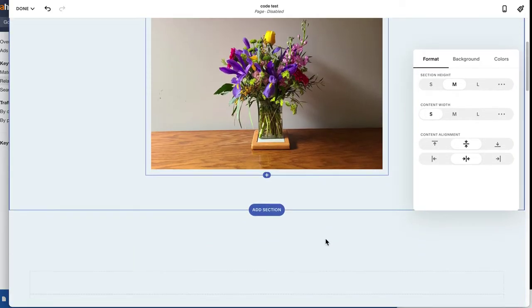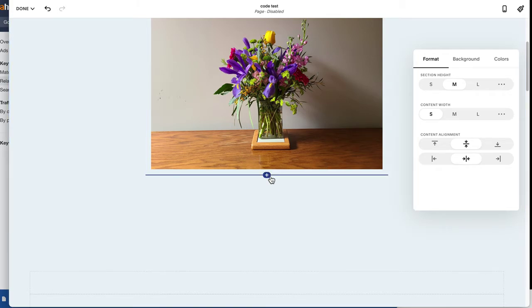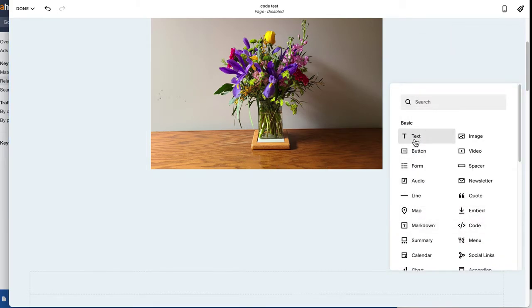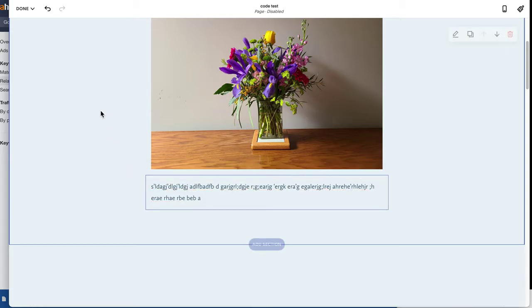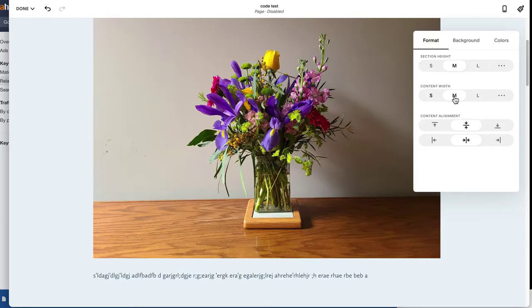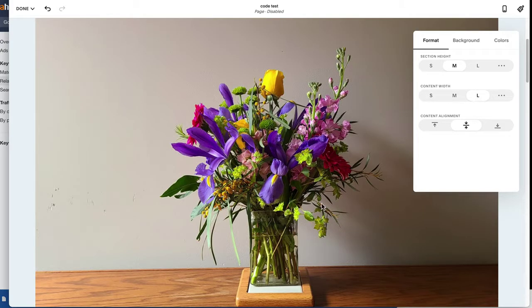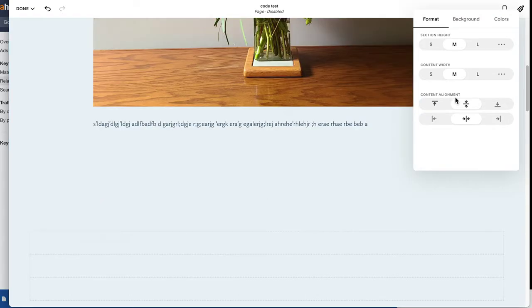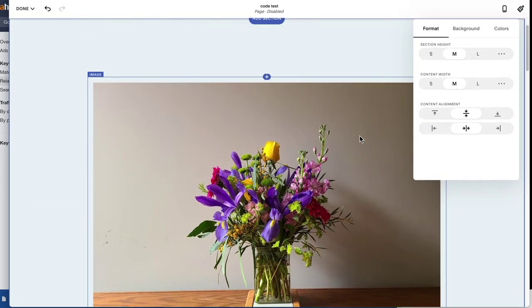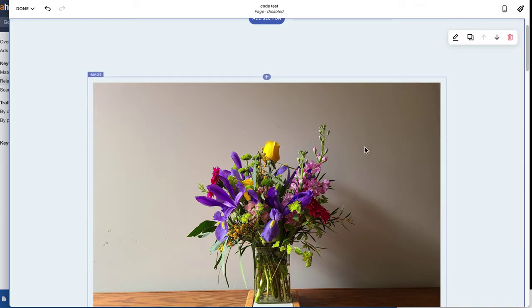But this will mean all your content in the section will be that wide as well. You can see if you add some text here, it's also going to be the same width that you have. As you can see, it's wrapping there. So let's take a look again at what that looks like at the medium width and then the large. You can see the text down there. All right, let's bring it to medium width and we will do some more playing with that image.